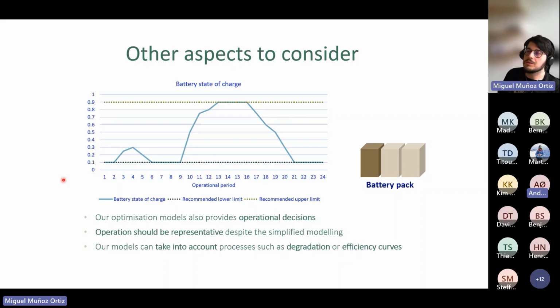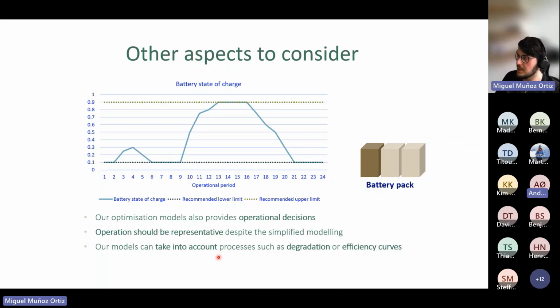A way to also reflect the operation in the costs could be taking into account degradation, for example, of the batteries, depending on how you do the cycles. You have to pay more because your lifetime is shorter and then you need to reinvest earlier. Or it could also be efficiency curves, depending on what percentage of the total capacity of your system you produce at, your efficiency is higher or lower.